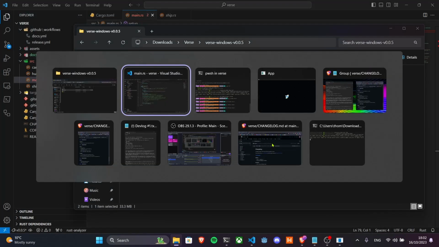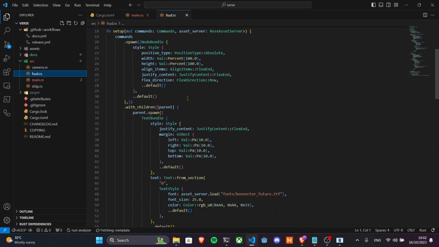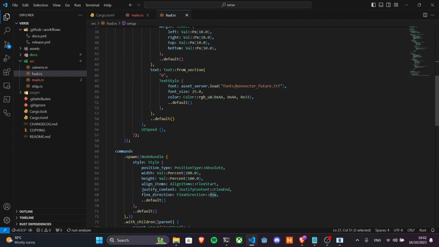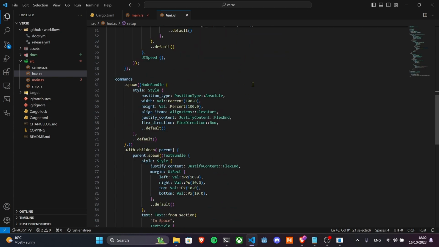So we have a speedometer, and that's working using Bevy UI, which was immediately super familiar to me because we're setting absolute position. We're describing the width and height of the element. We're using flexbox, flex end, flex direction row. This is all super familiar because I'm a web developer. I come from a background in which I would use lots and lots of CSS, and these days lots and lots of flexbox declarations. As I say, we're using the Kenvector Future font, font size and color set there.